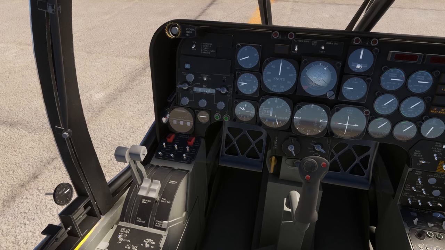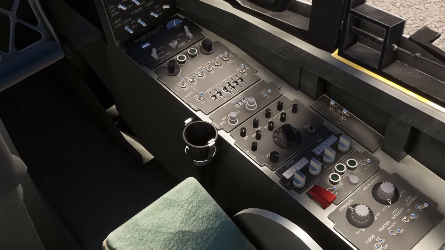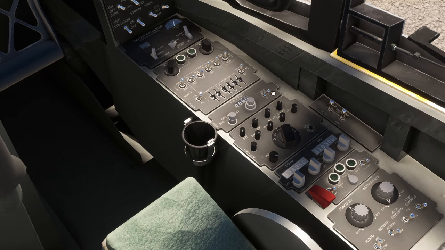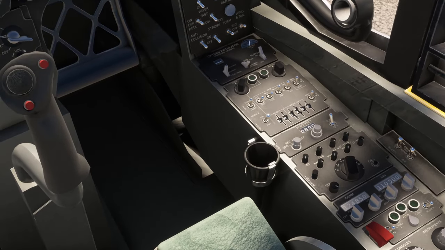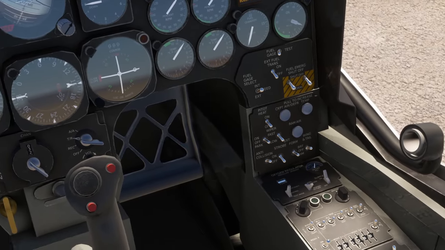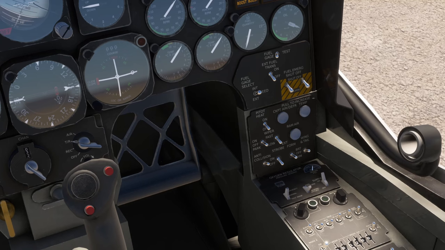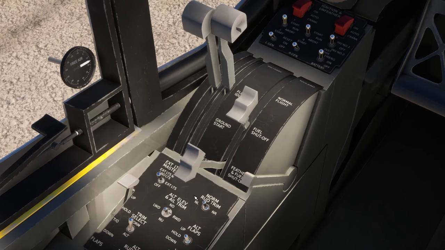so we will be in the right panel. The COM is all automatic here, so there is nothing to switch on. Whatever is available, I will do it. So now let us go directly to starting the aircraft. Anti-collision on, and the power condition lever. Left condition should be switched off, so this is the left, so it is off, right?